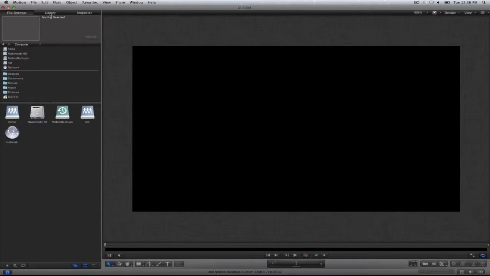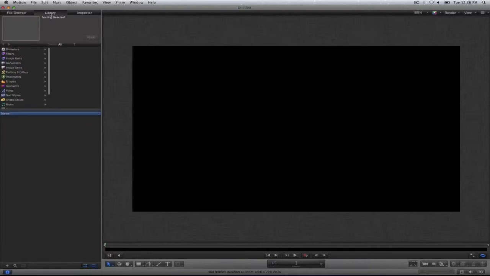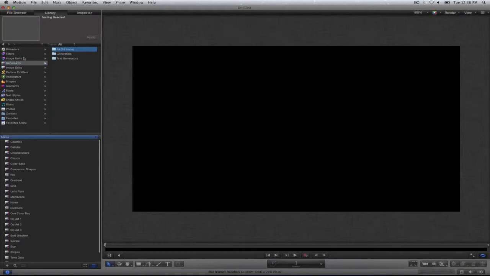I'm going to go to the next tab, which is library. And here is my library of elements that are available by default in the program. These are stock items that come inside your program. If I select on generators, I will see 3 folders on the right hand side, and then whatever selected, you will see underneath all the elements that belong to that item that's selected.